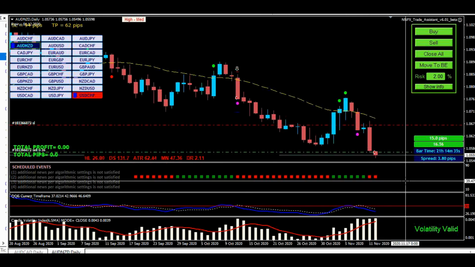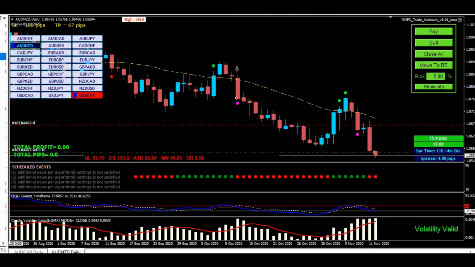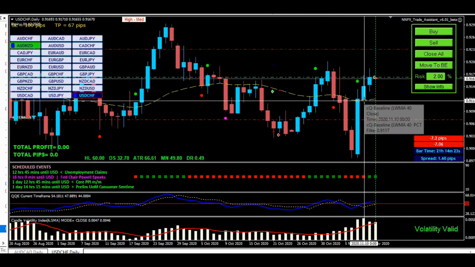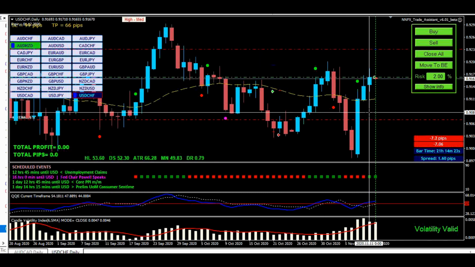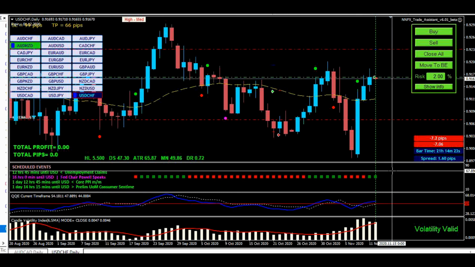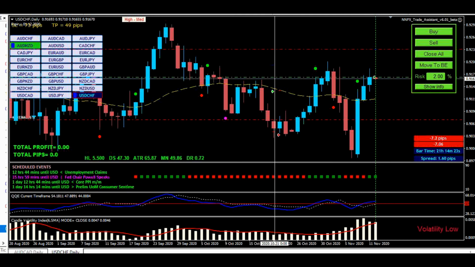It's up about 15 pips each. So there's that one. Now I did take another trade as well, the USD chef, but currently it's losing a little money. But let's look at the setup. So here was the candle. Here you can see that our SSL just changed color. And our QQE was above, and we had valid volume. So it is down about 7 pips right now, but we'll just have to let those cook and see what happens.